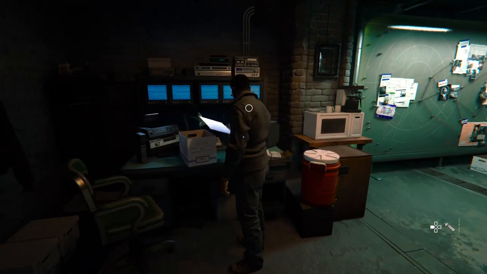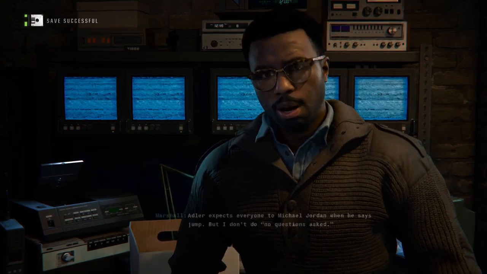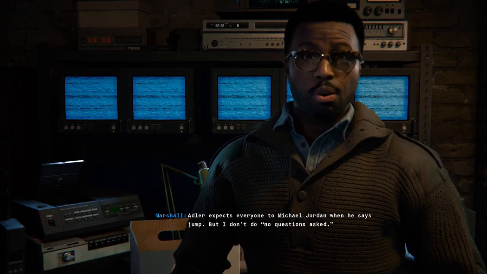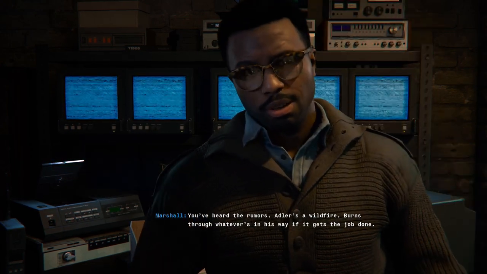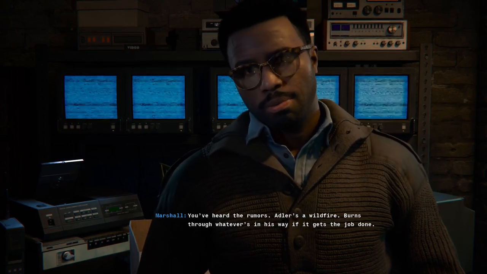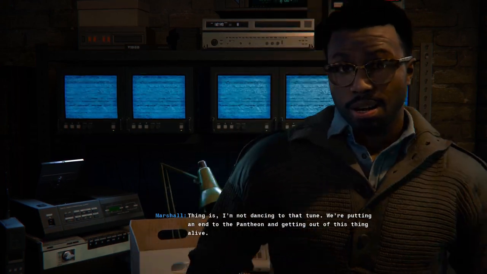Okay, spoken to him. Speak to Marshall, if you see. What's up, Case? Adler expects everyone to Michael Jordan when he says jump. But I don't do no questions asked. Cat knows a lot more than he lets on. You've heard the rumors. Adler's a wildfire. Burns through whatever's in his way if he gets the job done. Thing is, I'm not dancing to that tune. We're putting an end to the Pantheon and getting out of this thing alive.